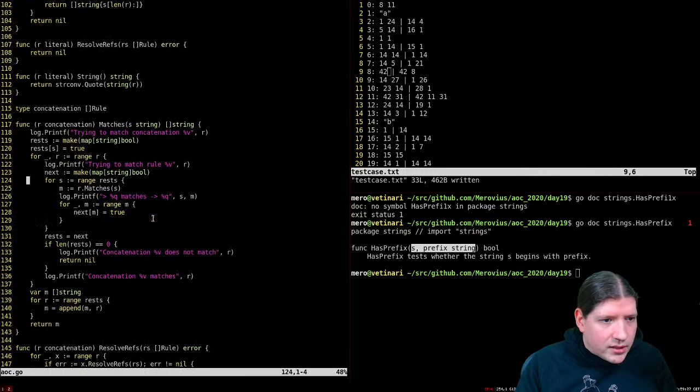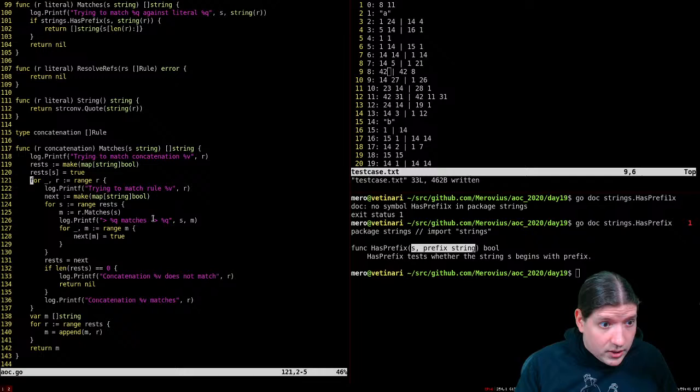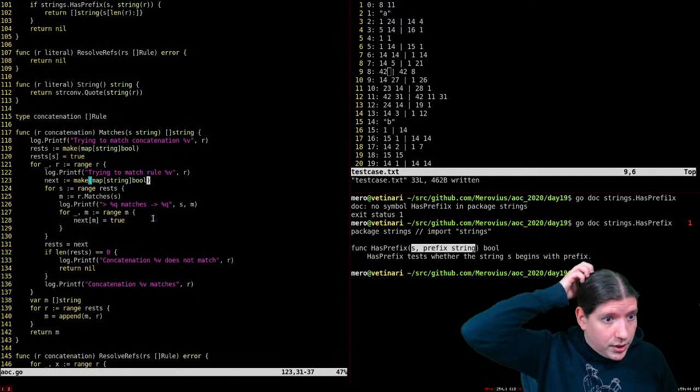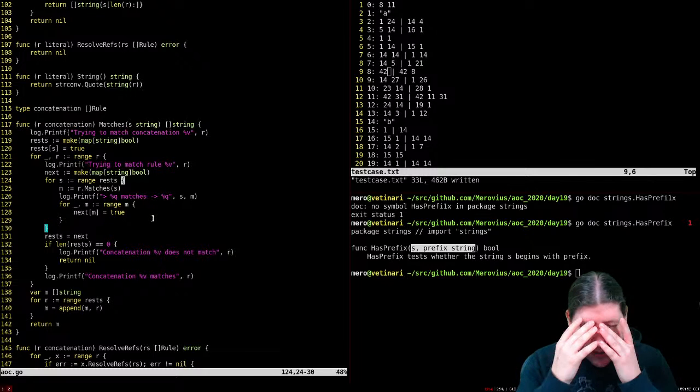Let's look at concatenation.match. Rests is the list of possible rests. Okay, so next will be what we can end up with at the end. So we will range over all the rests, all the possible rests.